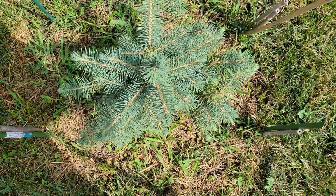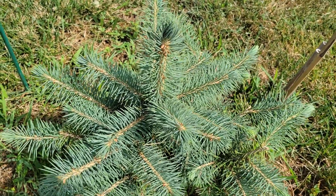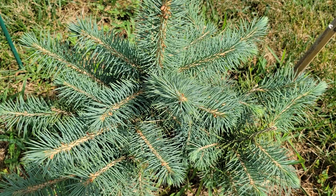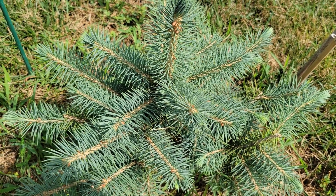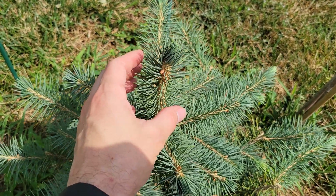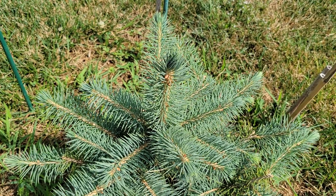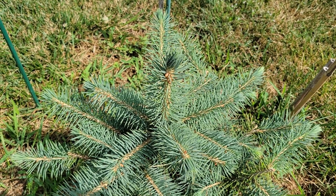This is the Chihuahuan spruce, and if you can get your hands on a Chihuahuan spruce, I highly recommend it. It's a very unique spruce, appears to grow very well in Tennessee. Seems to be very tolerant of everything. I don't think I've had a single bud that didn't break bud and put on new growth. So it's very vigorous. One possible downside would be that it's extremely sharp. The needles have very sharp tips, so if you think you might be running into it or brushing up against it a lot, maybe give a second thought to Chihuahuan spruce.